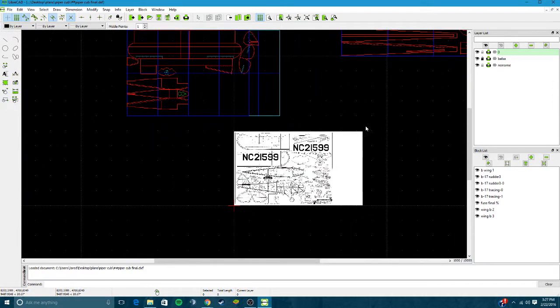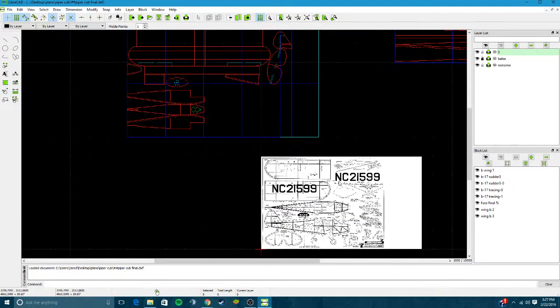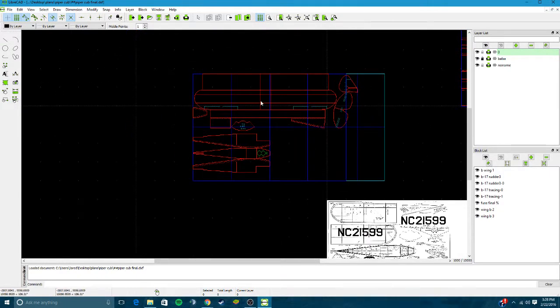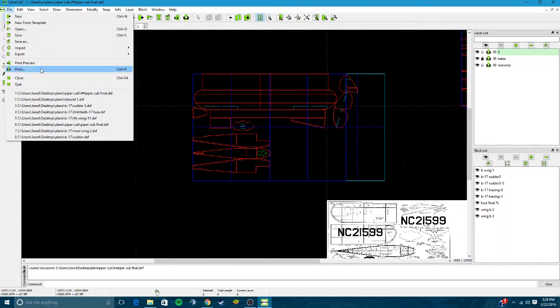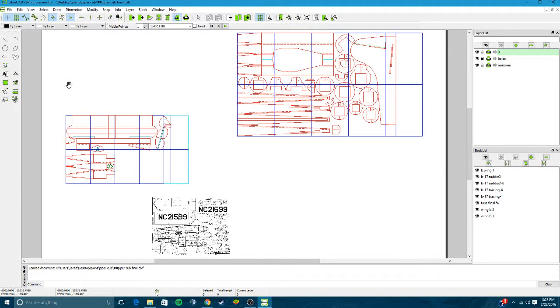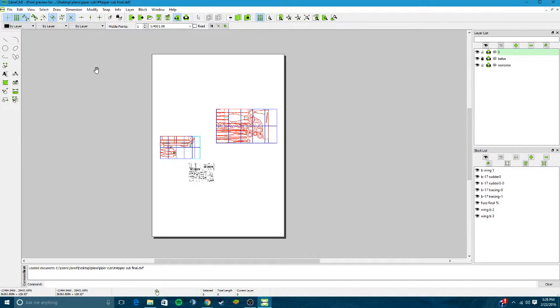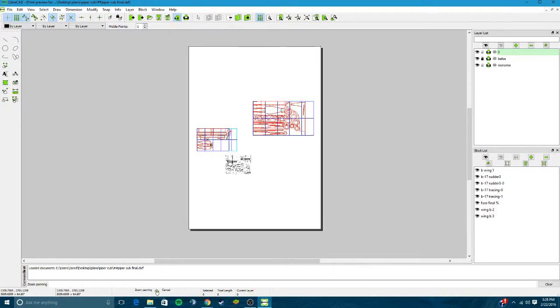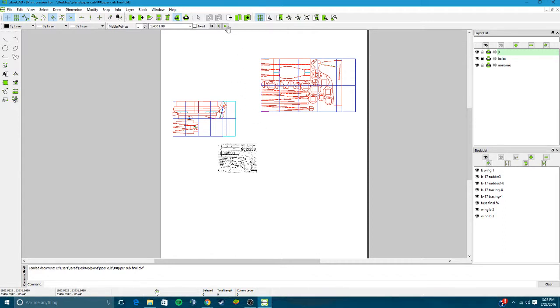So what you want to do is, I obviously have several layers, so you're not going to have to worry about any of that. All you're going to have to worry about is this right here, and that's your actual object that you've drawn. So what you want to do is go to File up here, and you don't want to go to Print. Print isn't going to give you anything. You want to go to Print Preview. And if you just go to Print Preview, it's going to center all your items in the page with a slight boundary just to make everything fit on the page.